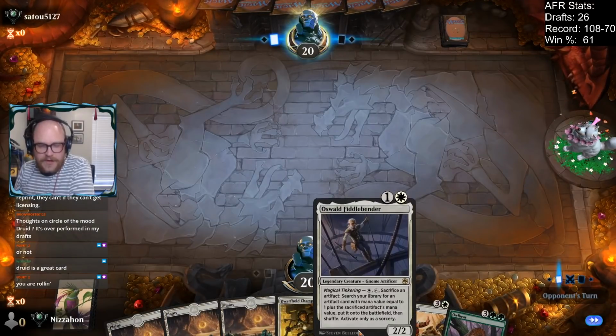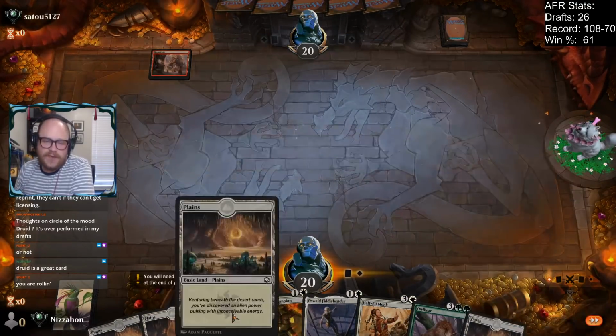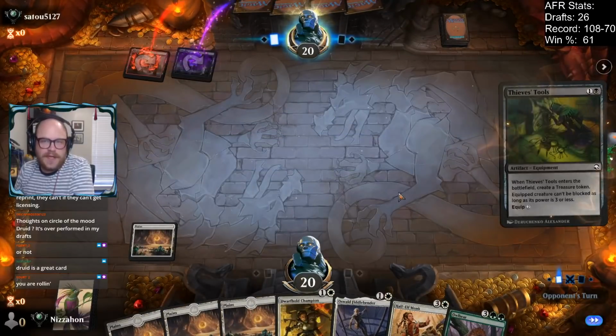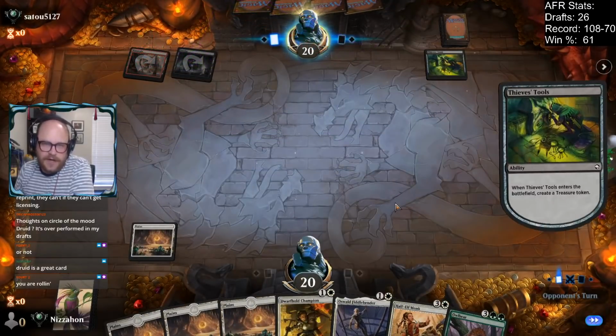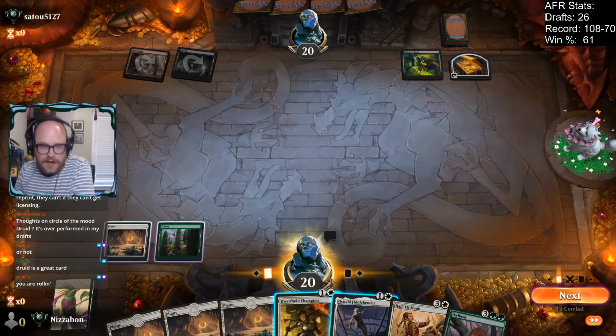Our opponent, man, the additional value Fiddlebender gives you is just that opponents are like, okay, wait, that's a rare. Who knows if they have artifacts in their deck that they can abuse with it? And the answer is basically nobody ever does. It could happen on occasion, certainly, but it just doesn't happen that often.